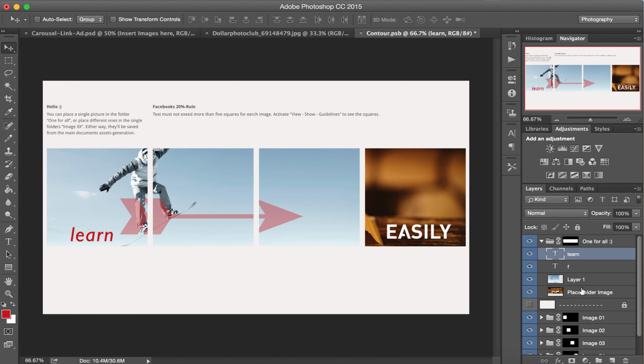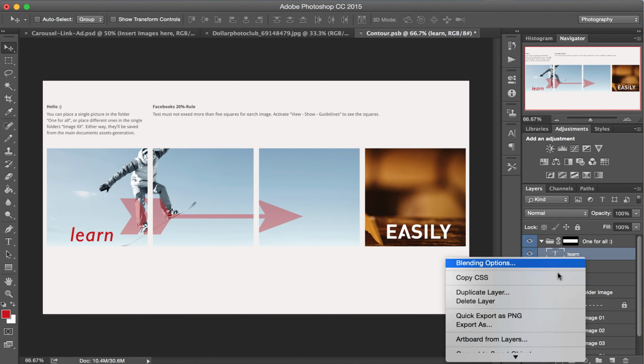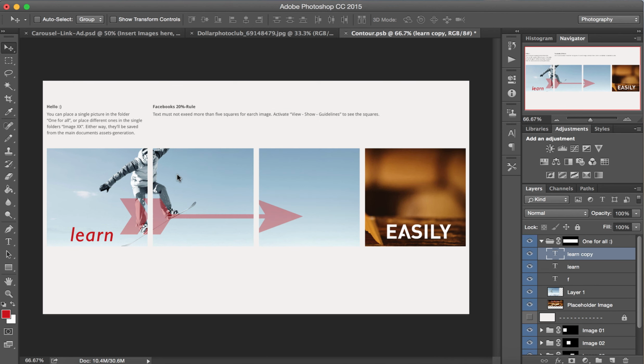So we're just continuing on here, and we have that all saved up. I could duplicate this layer, and we can just go like learn, and then you go build, or you can bring it up here. Whatever you want to do is fine by me, but just make sure that it is easy and people just see, read the learn, move, read your headline, move to the next one. And then I really don't like them going more than 4, because you don't want people just scrolling endlessly. You want them to actually click on your link and go to your website.